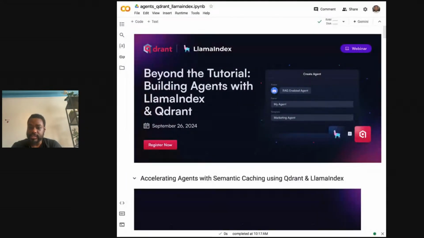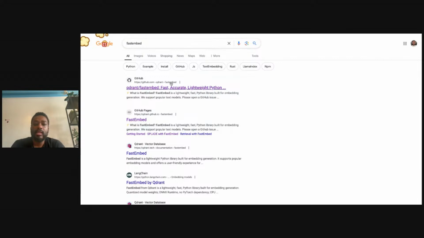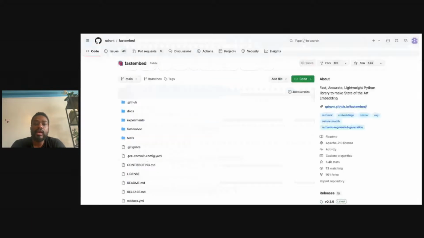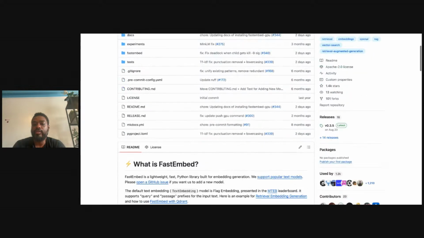So Dark Chaos, you say, can you use OpenAI large embeddings? Yes, you can use OpenAI large embeddings, but Qdrant actually has a built-in embedding library called FastEmbed. There's nothing wrong with using the OpenAI large embeddings, but what we encourage users to do is don't just stick with the defaults, right? You want to make sure that you're using the right embedding model for your use case.